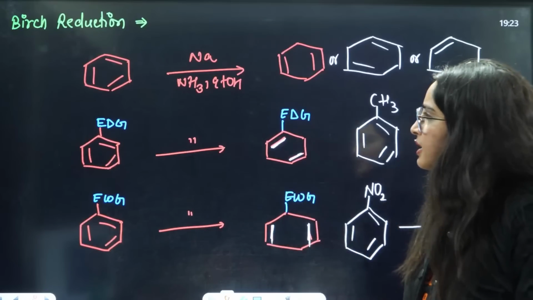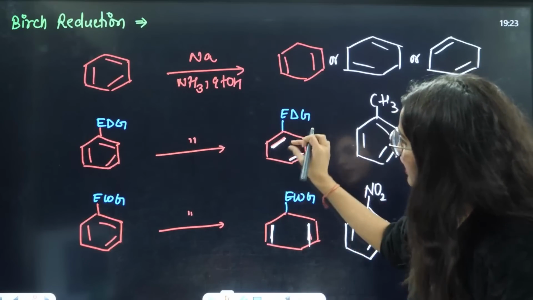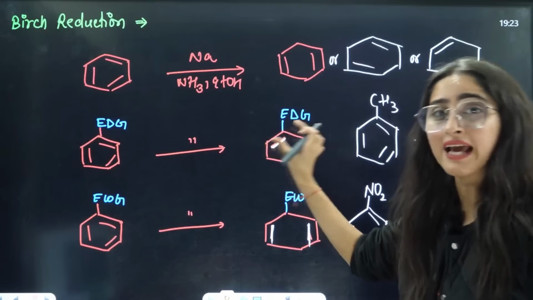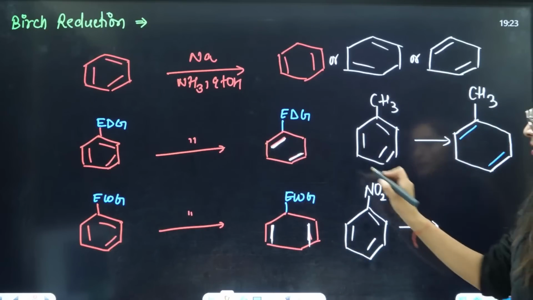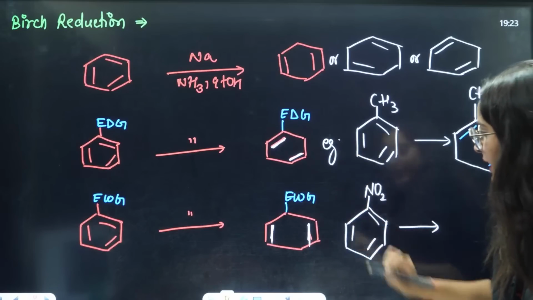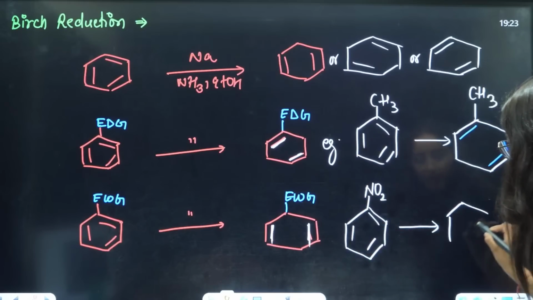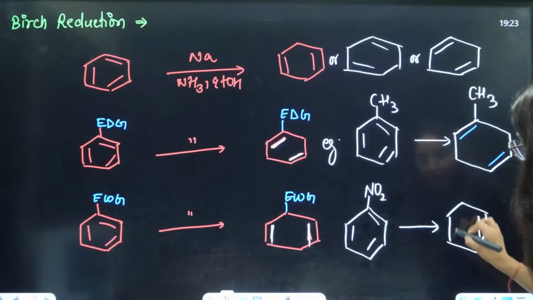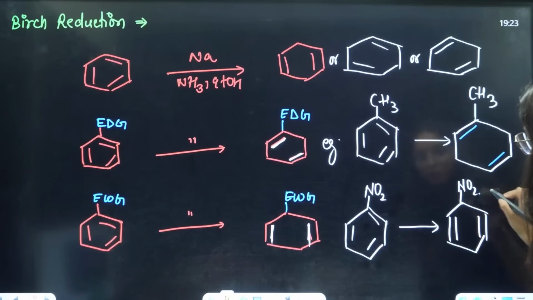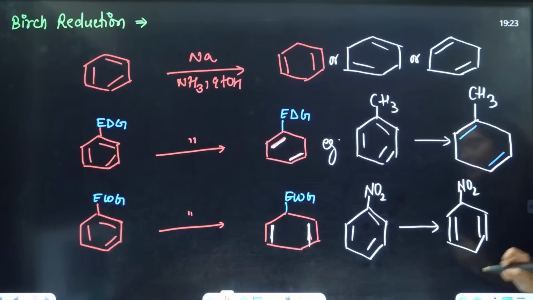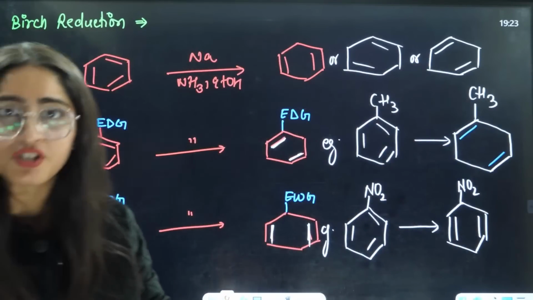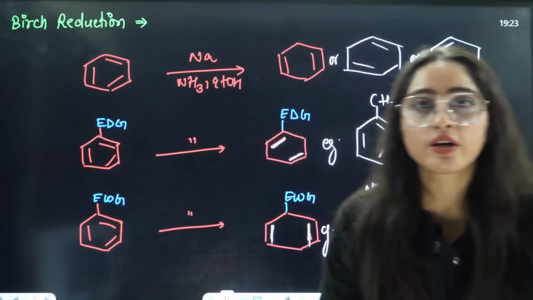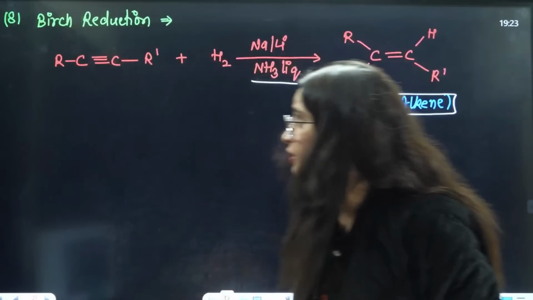Simple, right? Now, for the donating group, the condition is that the double bond should be next to them. So, it is next to them. Either this or this can be the answer, right? And here, the double bond should be away. So, here away is this one. This is the only position where it is away from them, right? Okay, simple. So, this is also a Birch reduction, because you have Birch reduction in your syllabus.